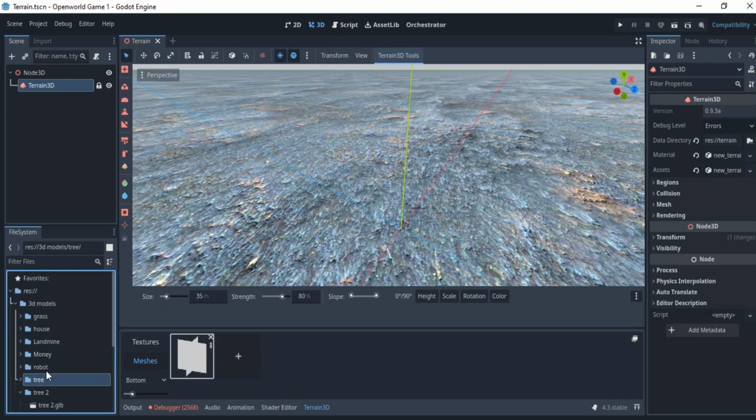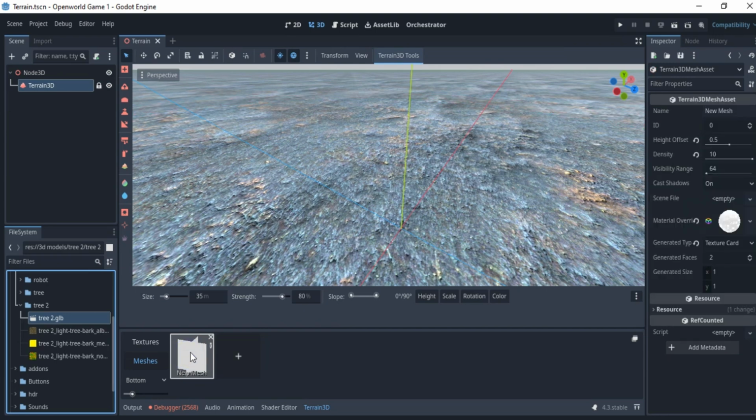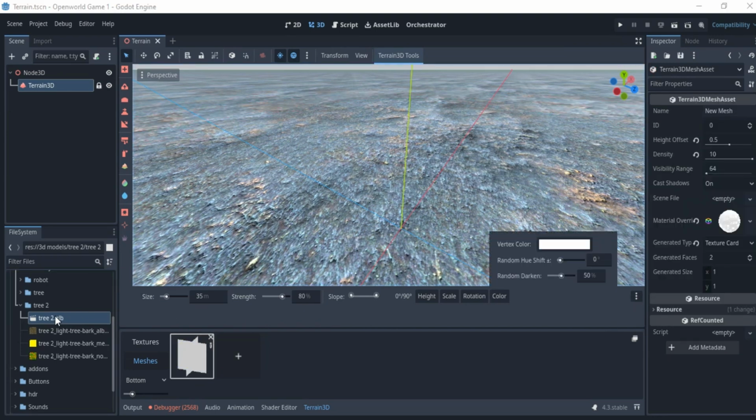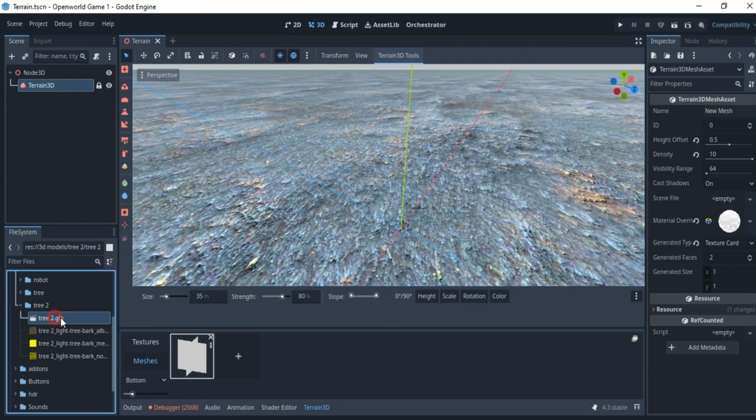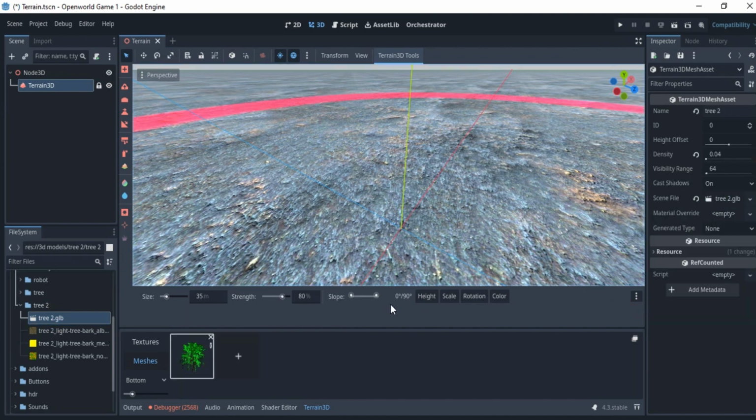So here I have my tree. So I can just come in here, and once I click on that new one, if I add it, once you right click to select it, you can just drag this and drop it inside this particular empty here to make sure it's selected properly. And I export it as a GLB file if you look at the format there. So once you do that, this is the mesh. This is actually created inside Blender.